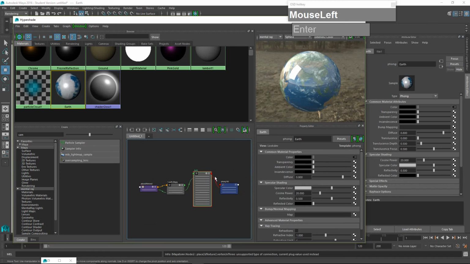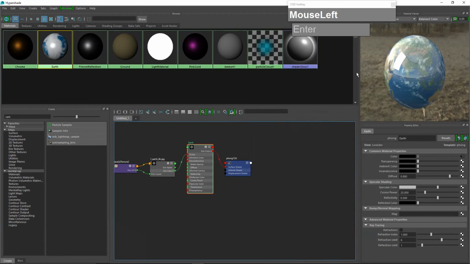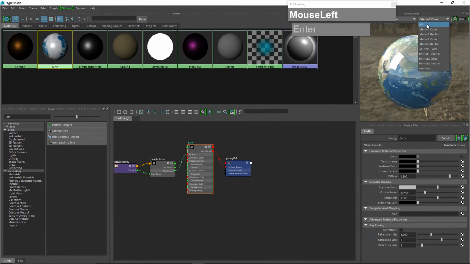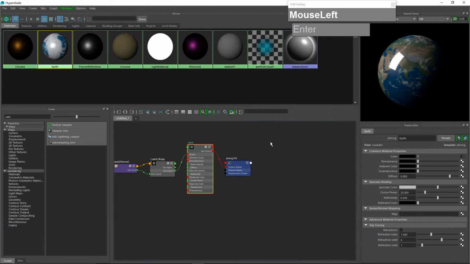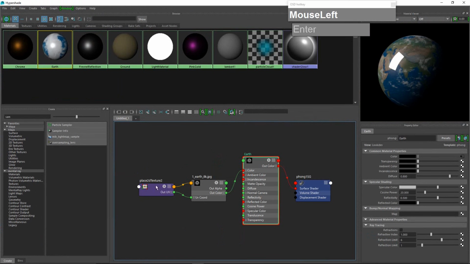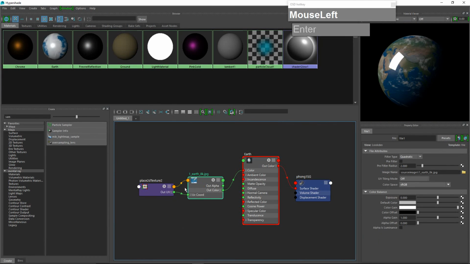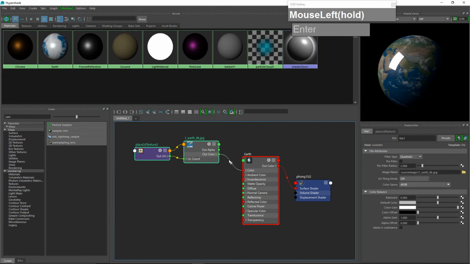Okay, so as you can see, let me just maximize this. I think for this one, I'm going to get rid of the exterior color so that it renders a little bit faster. So okay, let's take a look. So we have the image, and it already has this UV map, because the sphere has a default UV map and it's mapped onto the color. Okay, you can drag a box to select to rearrange this. And so this is the result.